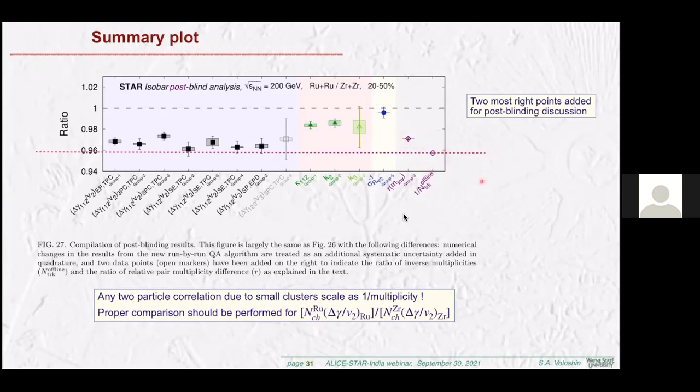And so the reason for that is, once we saw that the multiplicity difference is significant, it was immediately clear that any two-particle correlations due to small clusters, be it the background or the signal, would scale inversely with the multiplicity. Say you have a rho meson, you pick up 1 pion, and the probability to pick up another charged particle from the same resonance would be inversely proportional to the multiplicity. So this multiplicity must be included. It redefines your baseline. It's not unity anymore, but the ratio of the source multiplicities.